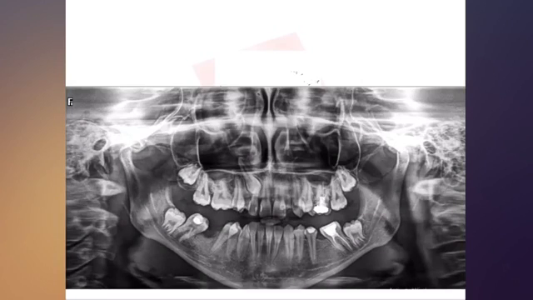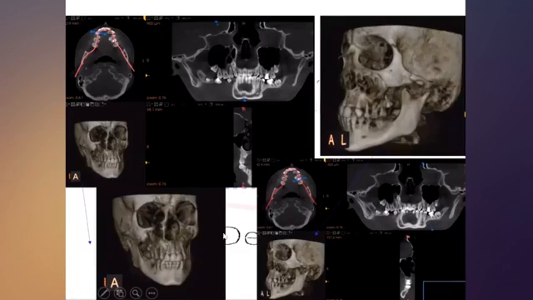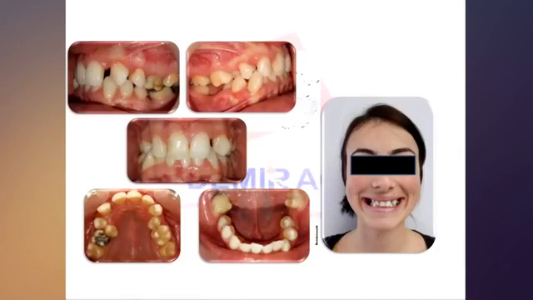So this situation is in the panoramic view, which is much nicer than in reality, because if you check here, then you will see it's actually more messy than it looks. So this is the intraoral view, as you can see.